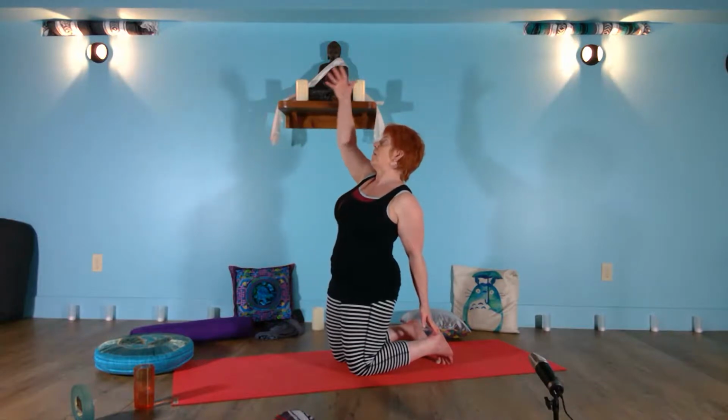So again, we'll start with the heels of the hands just at the low back where the fleshy part of the bottom meets the back. Shift the hips forward. Lengthen the front body, squeeze the shoulder blades together, lift the heart, shine the heart, open the collarbones, and maybe one hand is ready to reach back to a heel. Keep the hip bones as much as you can parallel, and maybe the right arm drops, or perhaps it floats up nice and high, giving you an opportunity to find a deeper back bend here. Tucking the tailbone to protect the low spine.